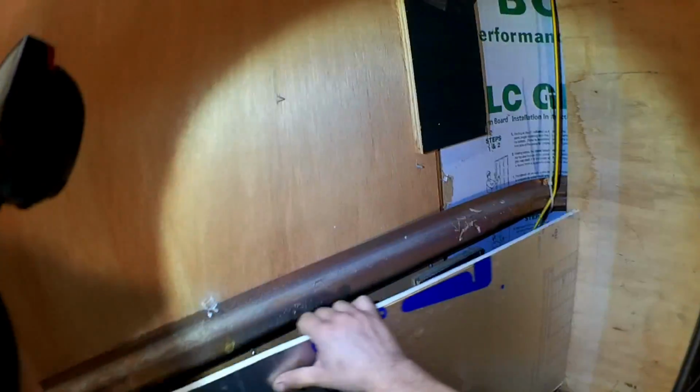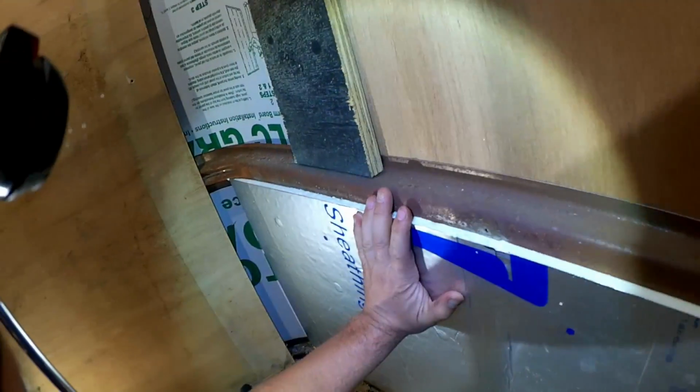I figure as long as we're opening these walls, we might as well insulate them, since I hope not to open them again. And it would be nice to have the ability to climate control this someday. They're all insulated, and I found some half-inch treated plywood that's a bit too weathered for any new projects outdoors, but plenty solid still.